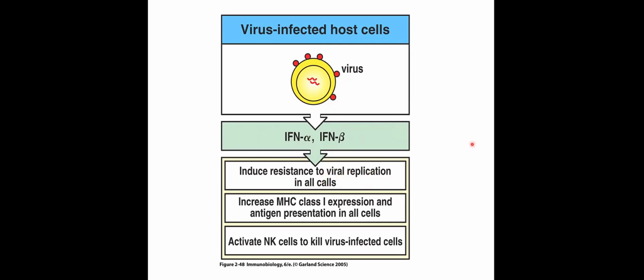This is a typo from the textbook. It can increase expression of certain proteins that will make the cells more visible to the adaptive immune system and activate other elements of the innate immune response. And so this is just within hours of a virus entering your body, you'll start having higher detectable levels of type 1 interferons.